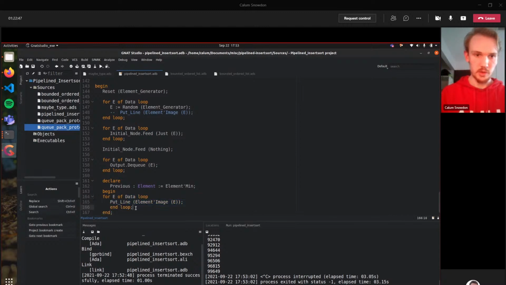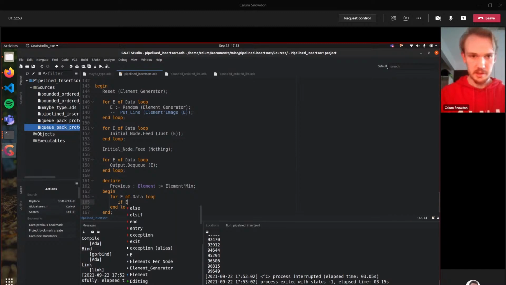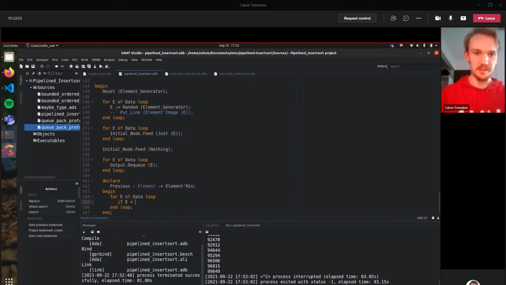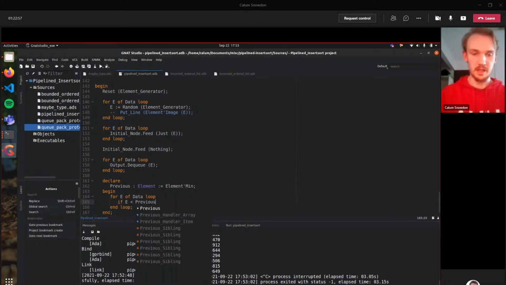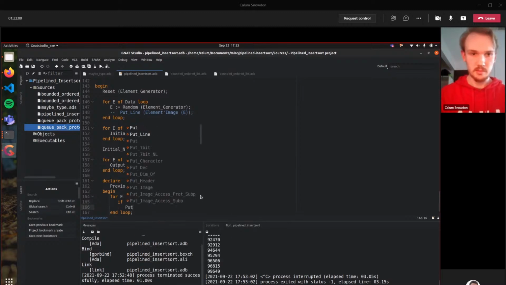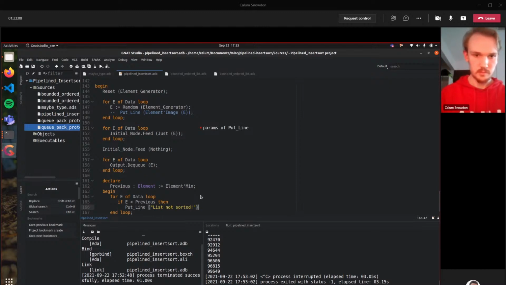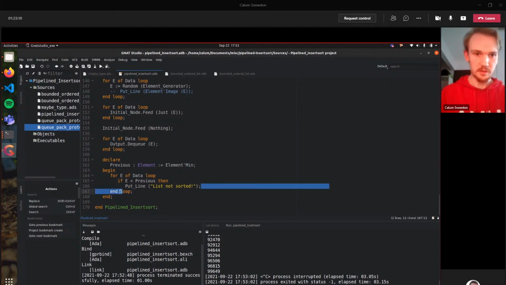So we're going to loop through it, and we're going to check if any element is less than the previous element. Actually, let's raise an exception here.